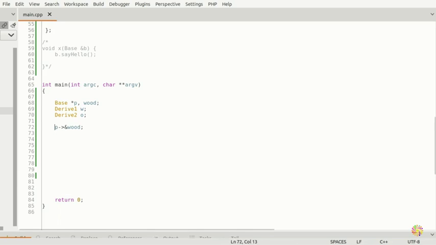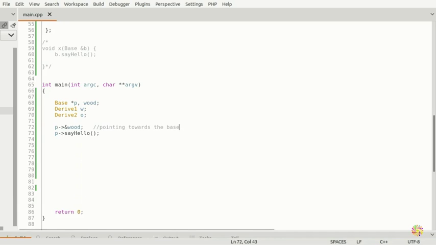So now we are pointing towards a wood object, and we need to point towards say hello of the wood object. So now we are pointing towards the base.